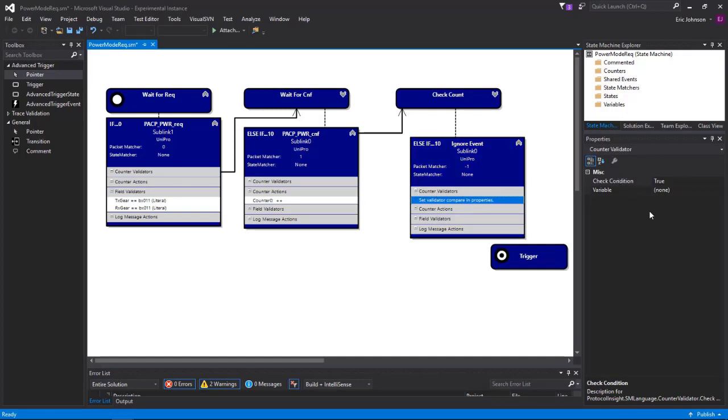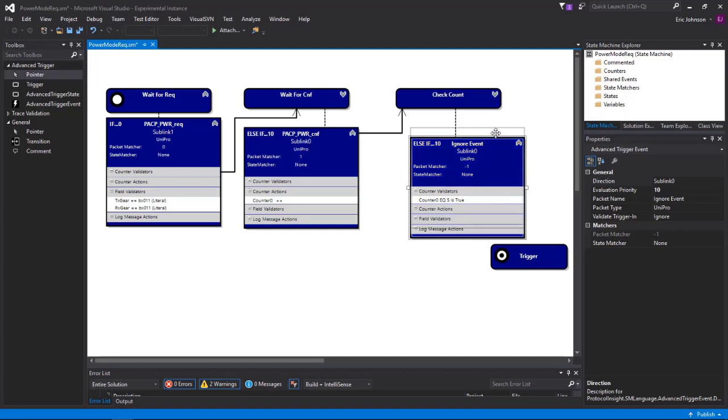So I'll come over to this properties window and I will look at the variable counter 0, and the condition I want to check for is true. Has it reached its target value? And in the variable window, remember, we set this to say counter 0 equals 5. Now when I click out of this properties dialog and go back to the event, you'll see it actually gives me a little more information, so I don't have to go look at my variables window again to see what this is set to. And you'll see that the validator says counter 0 is equal to 5 is true, meaning we are equal to 5. I could say is false, and then if counter 0 was anything except 5, it would also then trigger.